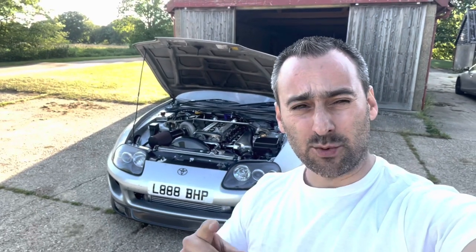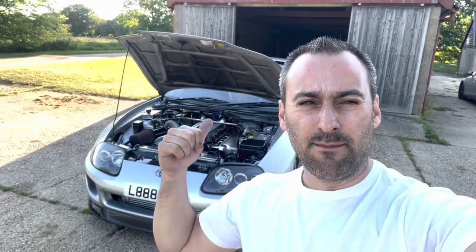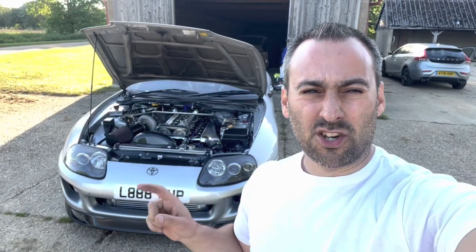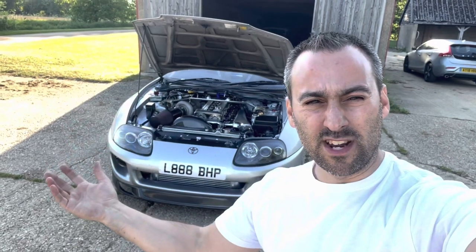I am going to JM Race Wars this coming weekend. There's lots of little small bits I still need to do, as well as running a different bonnet with a hole in it to allow me to run that little stubby exhaust. Unless for some reason I feel like I want to run it without the bonnet on, which I'm not sure I'm keen on doing, it may mean that we only run this car on low settings on the race fuel or just pump fuel. So it may mean that the results are not going to be out of the ordinary, but the platform to do lots of half mile stuff and other stuff with this throughout the year is going to be high. There's lots of cool things we're going to do while we're at JM Race Wars as well.